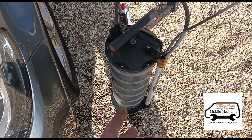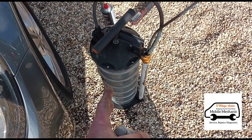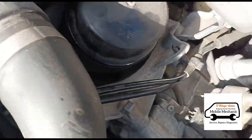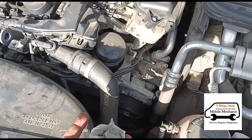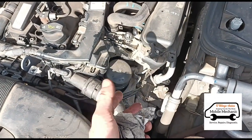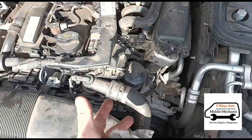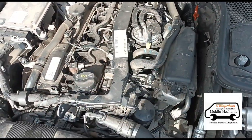By using this extraction pump — I know a lot of people don't like it — but I've done separate videos where I've changed the oil with one and without it, and there was no difference in the amount of oil that came out. You can see I haven't made any mess around the oil filter or around the engine, or underneath the car. We haven't broken any bolts on the plastic under-trays or damaged the sump plug, which can all happen when you jack the car up — especially on gravel, which is not nice to work on.